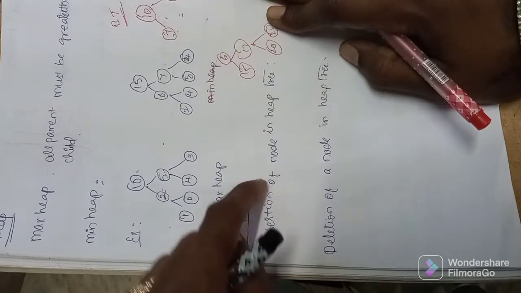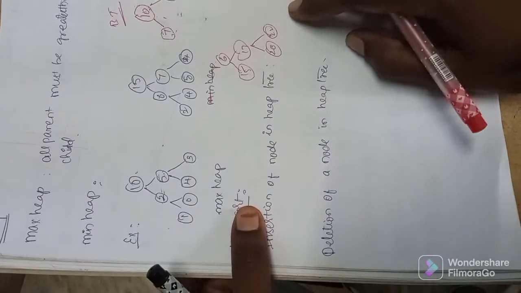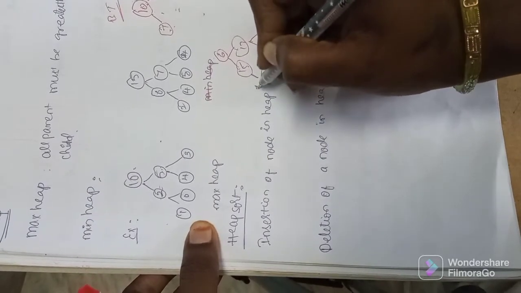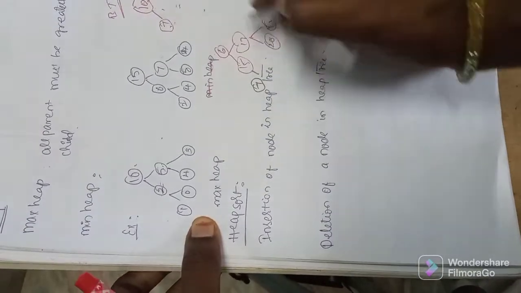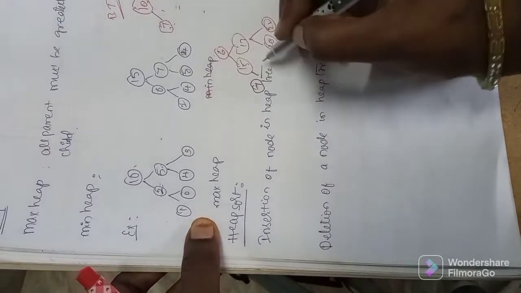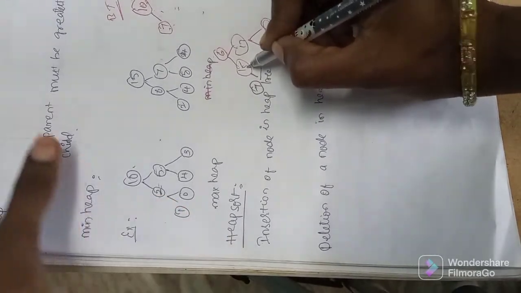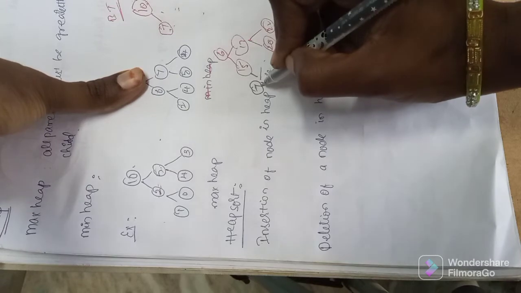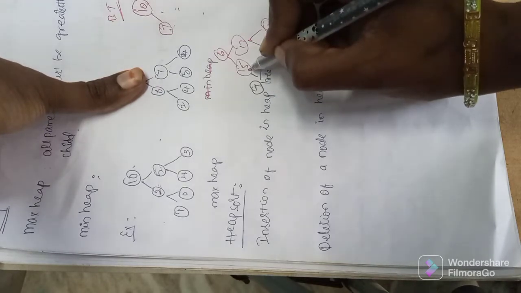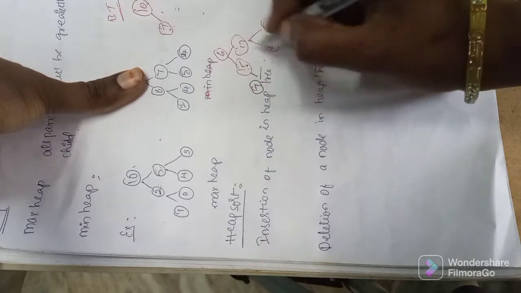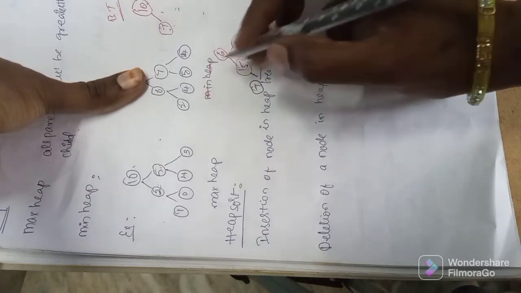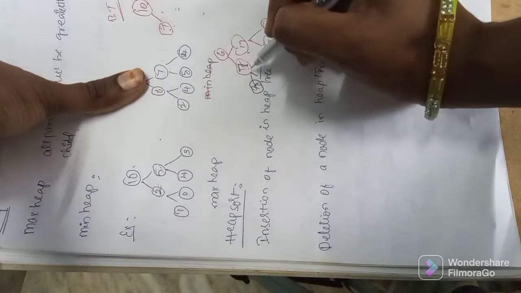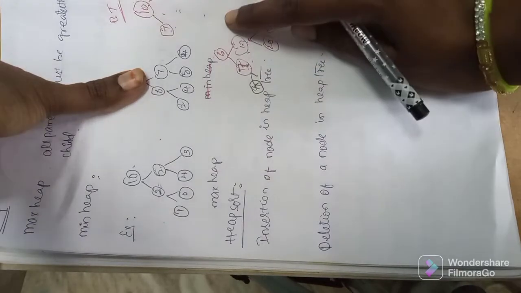Next, the topic is insertion of a node in a heap tree. Whenever you want to insert a node, for example, I want to insert a node here, that I am inserting as 7. So is this tree satisfying the minimum heap property? No. Why? Because here 15 is the parent, 7 is the child. Min heap means the parent should be minimum, the child must be greater. So the child is not greater than the parent. So what you have to do, you have to interchange the parent and child to satisfy the minimum heap property. So 7 goes here, 15 comes here. Here the parent is 6, the children are 7 and 13. So the heap property is satisfied over here.